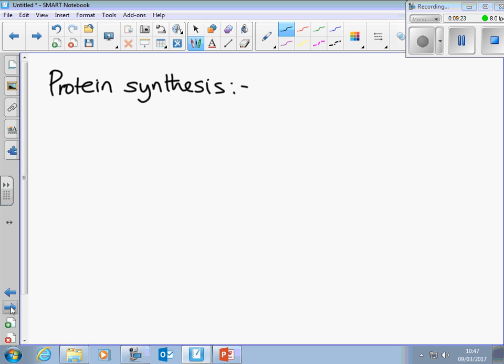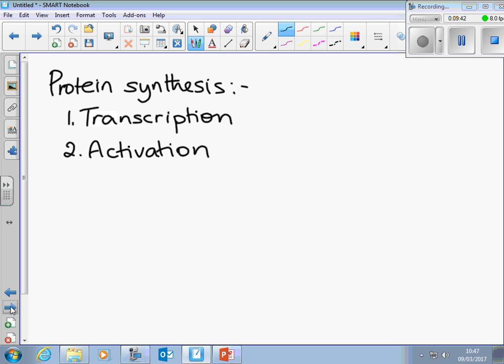Transcription is the first part of it, but the one that's usually written second, activation, is going on all the time, so it doesn't happen after transcription. That's just a continuous process. And then the third part of it is translation.